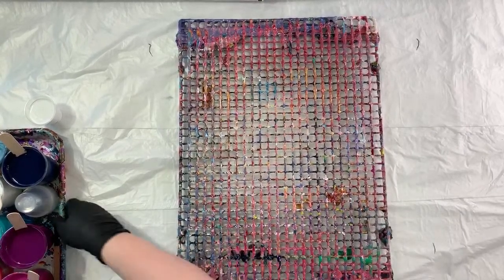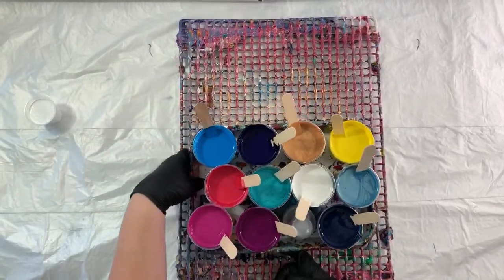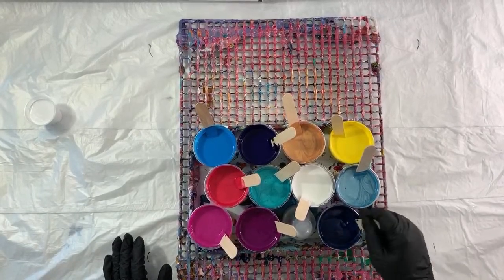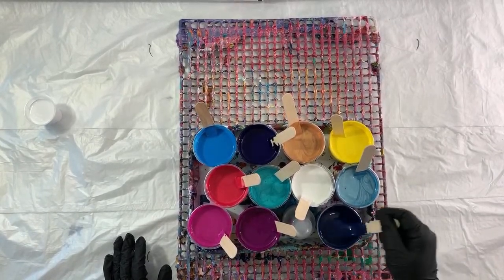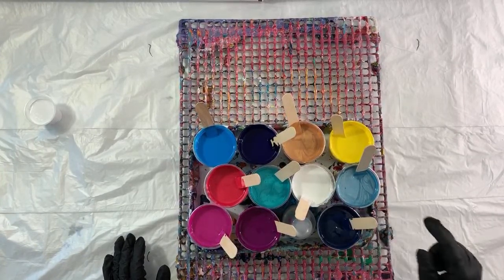I'm going to show you the colors that I'm using today. I just didn't have time to mix up a ton of colors today, and I'm having this weird ankle pain, so I keep thinking my ankle's gonna spaz out at any second.